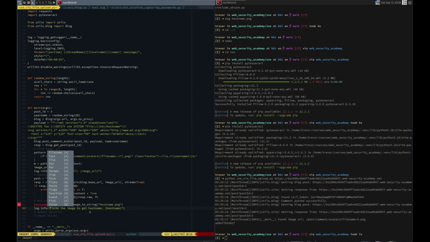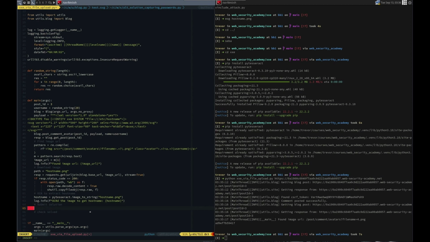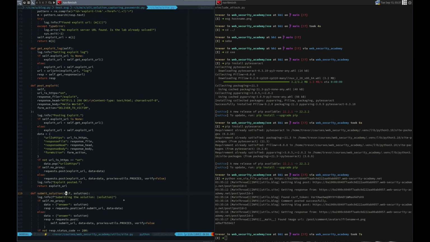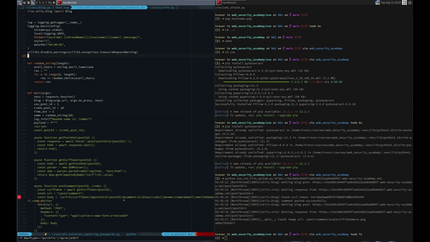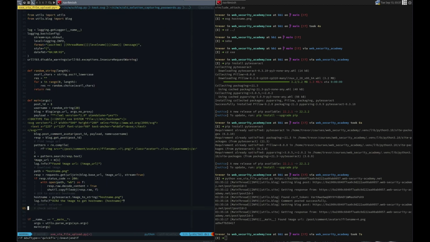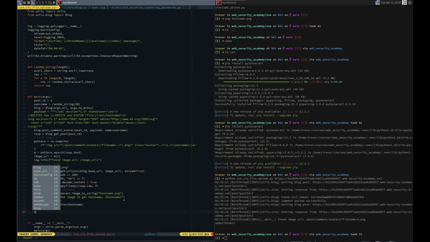Let's submit the solution finally. Dang, and don't we have a utility to do that? Probably in site. Submit solution right there. So all we need is the solution. Blog.submit solution and hostname. Blog.is solved.